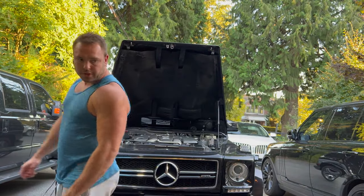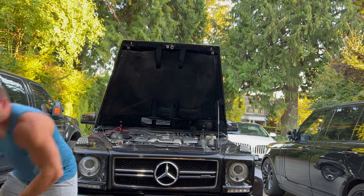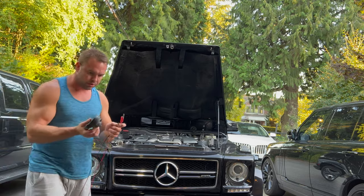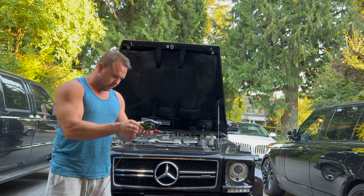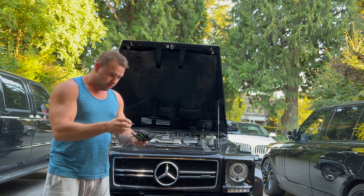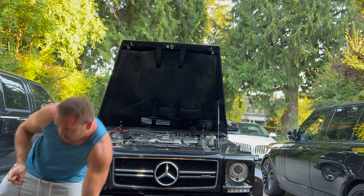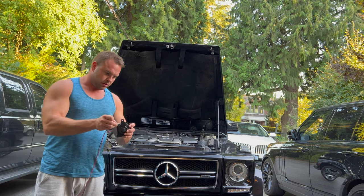All right, so I've got some test wires hooked up here, and we'll try out these new horns that we've got, just to make sure. Yeah, so this one works.